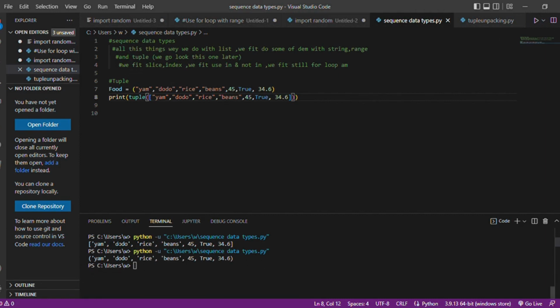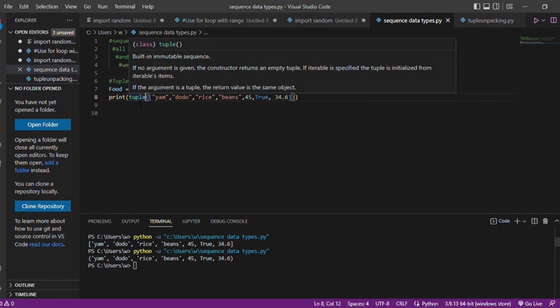And once you change the bracket, you are changing it to mutable and non mutable. You turn it so it cannot change again. If it is a tuple, it cannot change, it will be immutable. If it is a list, you can change things. So that is it. Change list to tuple for us, change tuple to list for us.